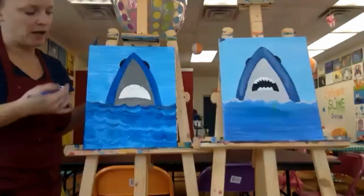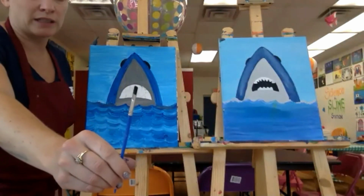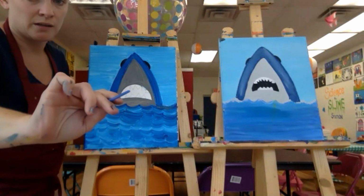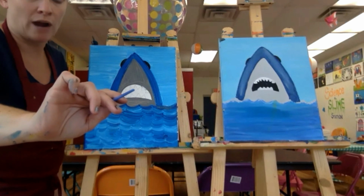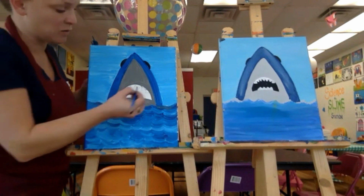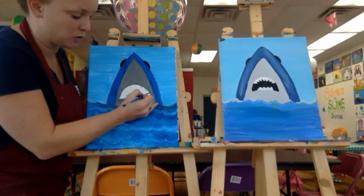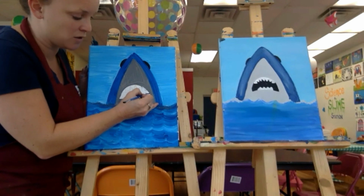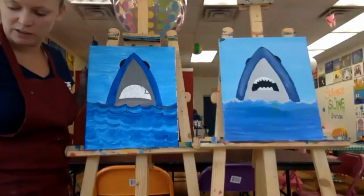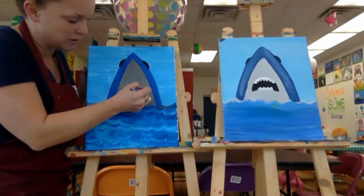So I know we drew them, but it might get a little tricky to get in between using this brush. So you could always use the other side to just dip in some black and kind of go around the teeth that you drew. So I'm going to try that. It doesn't have to be perfect, but it's a little more like a pencil as opposed to a brush. And we'll go around the edges to kind of mask out the teeth. You're going to have to keep dipping because it's not a brush. It's just plastic. But that's a little bit neater than just going in there with the brush.